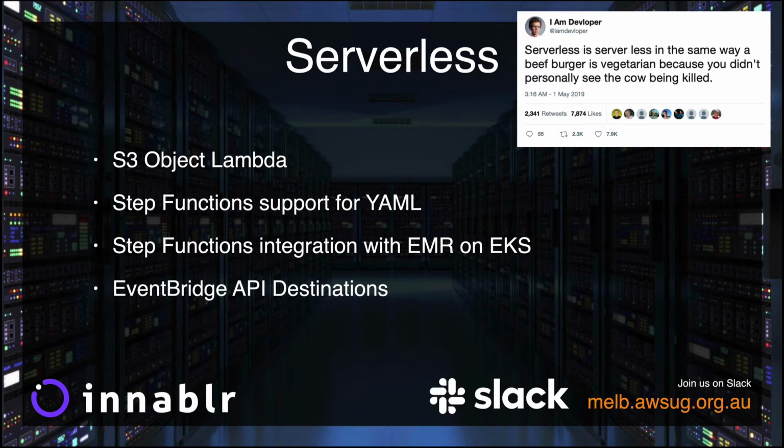Because the state machine language itself was the last holdout that you could only write in JSON. So now you'll be able to write them in YAML. And I'm a very happy person because I've written a number of state machines and writing them in JSON just sucks. And even with Visual Studio Code's tooling for Step Functions, which makes it about as nice as it can possibly be, it's still going to be much nicer to just be able to do it in YAML. So there's an update of the toolkit for Visual Studio Code, and now you can write in YAML. Yeah, it's great. Yeah.